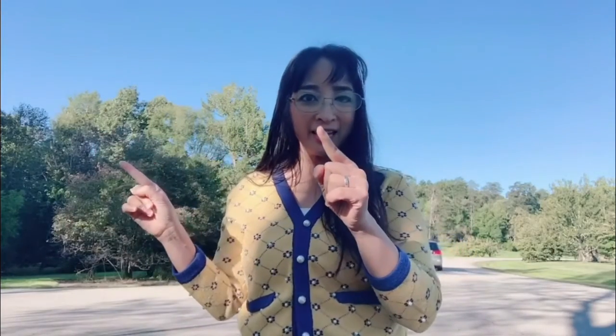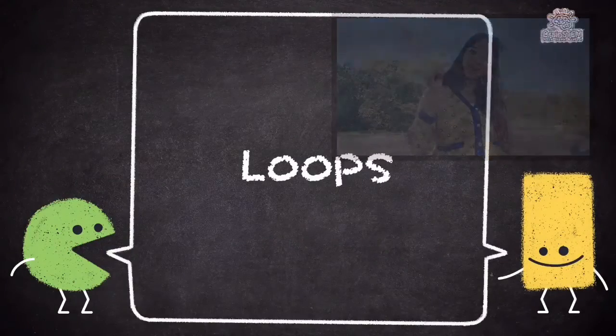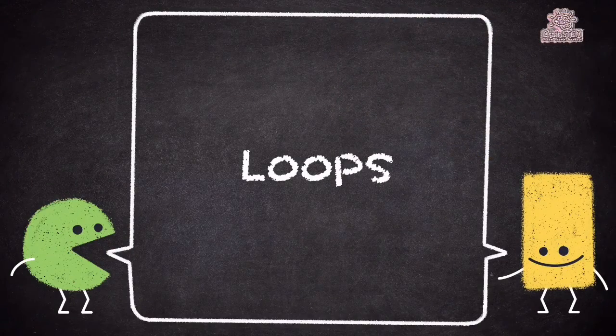Then what can we do? We can tell the computer one command and then repeat that command. Yes, exactly. You can just write print hello Python on one line and tell your computer to do it 100 times. And we call it a loop. Today we're going to see how loops work. Let's go. Loops.